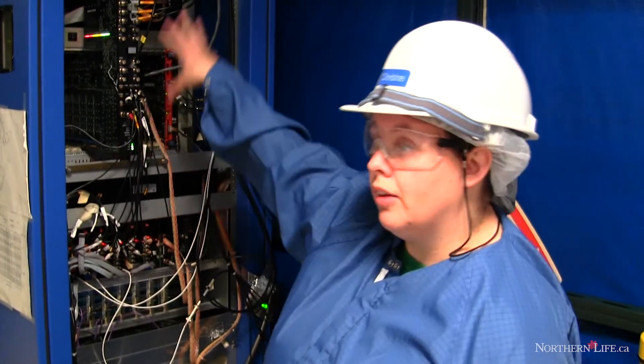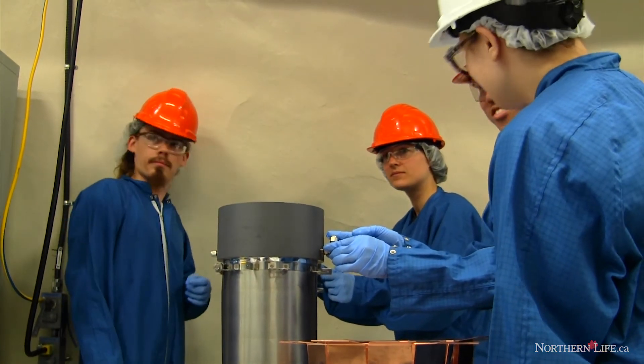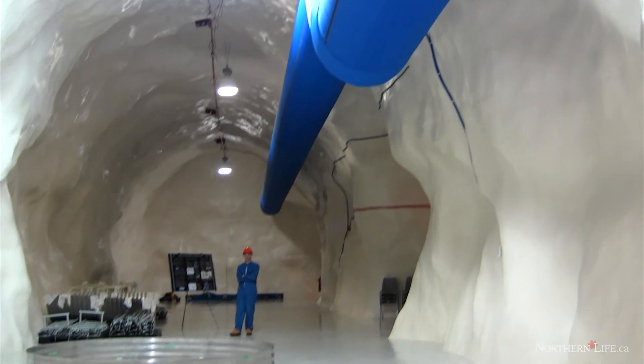There was a lot of work done by our project team to make this possible and to complete it. We have now reached the point where this laboratory is built. We've managed to accomplish what we promised and what we wanted to do, and we're now really ready to welcome the world to do experiments here in the city of Sudbury.